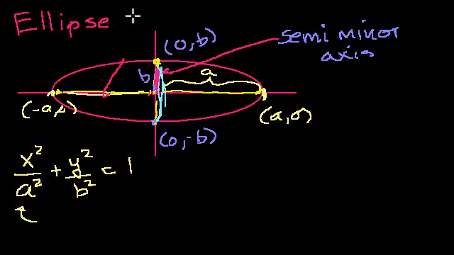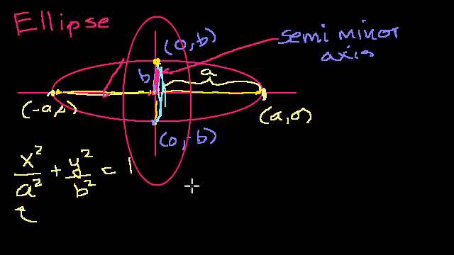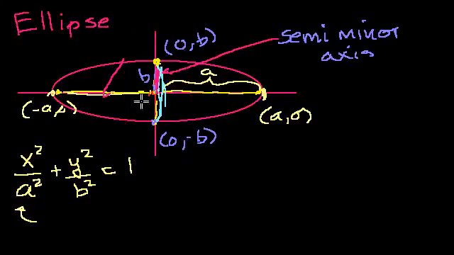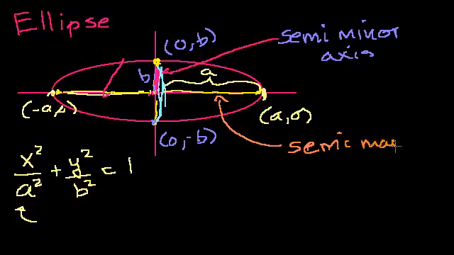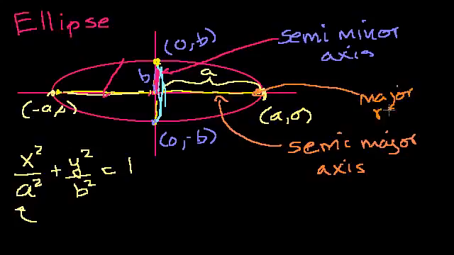Let me actually draw one. It could have been like this, right? I could have an ellipse that looks something like that, in which case all of a sudden b would be the semi-major axis, because b would be greater than a, that this would be taller than it is wide. But let me not confuse the graph too much. And in this case, a is the length of, I think you've guessed it, the semi-minor axis. Or you could even call it the length of the minor radius. I think that makes more sense. Major radius. And you could call this the minor radius.